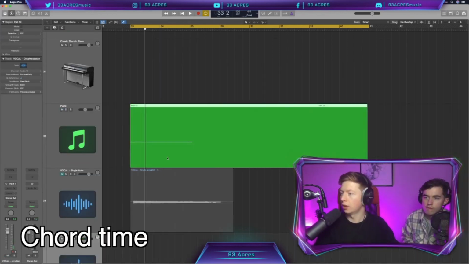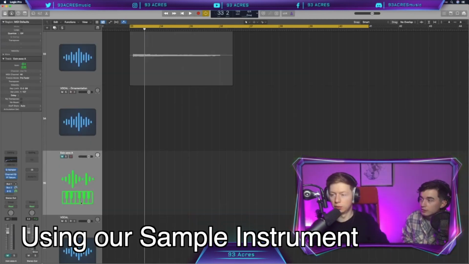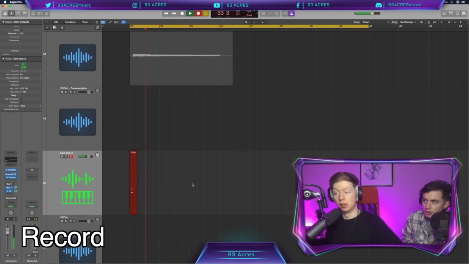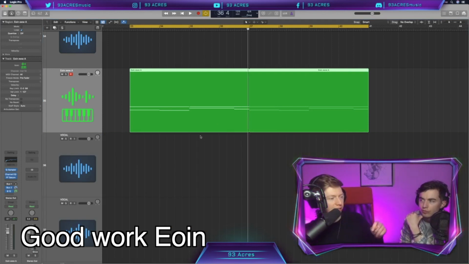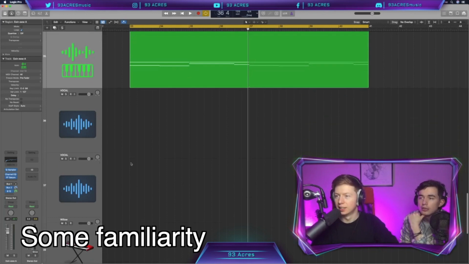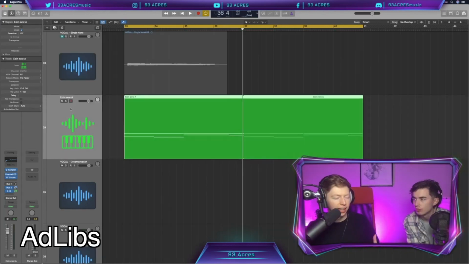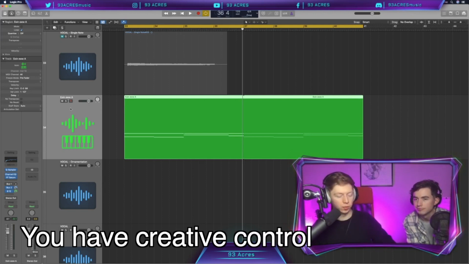We play some chords. Okay, yeah. How about over the one that we just did? Wait, like with this fella? Nice, that's a good idea. So we're using the synth that we just made to give you a foundation for something to sing over. So some familiarity. So these are just like ornamentation and like ad-libs. Understood. And then you guys can chop up the samples where you want, or you could use the whole thing, or whatever. I'll give you that option.